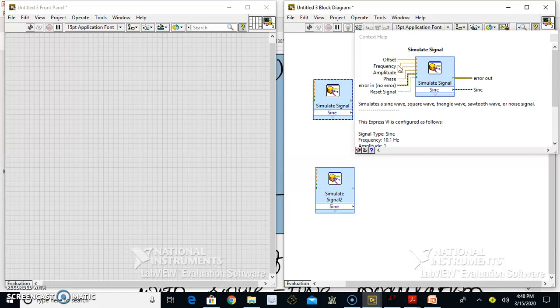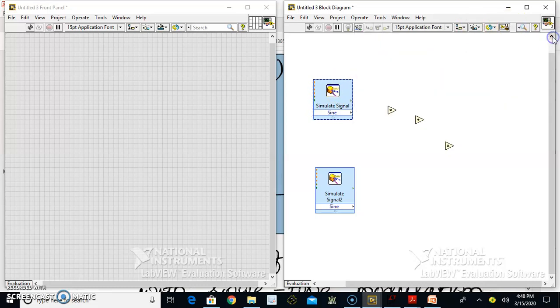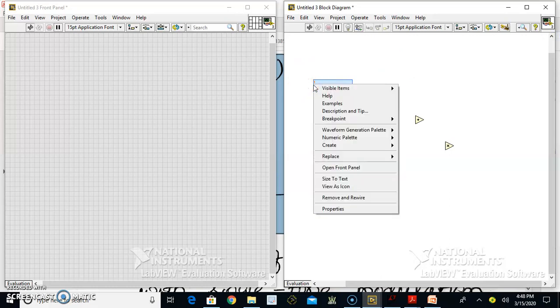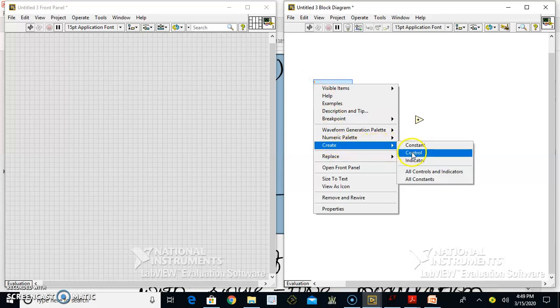So for this standard AM signal, let us only specify the frequency and amplitude. Let us work with the default values of offset and phase. So now we are supposed to specify the frequency and amplitude for both the message as well as the carrier signal. So let me just specify that. You can see now this is the frequency. For every parameter you can create a control. Now let me create a control so that I can externally vary it.